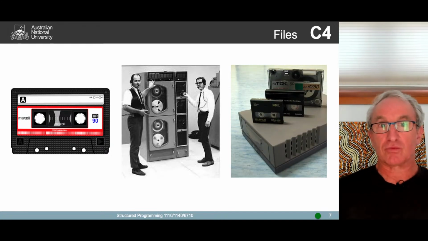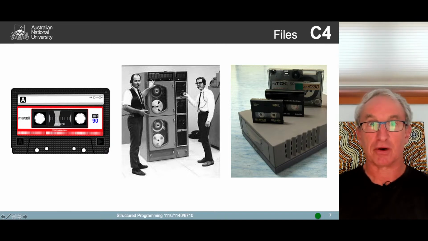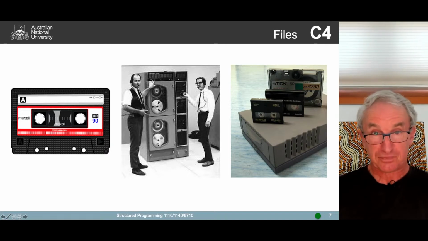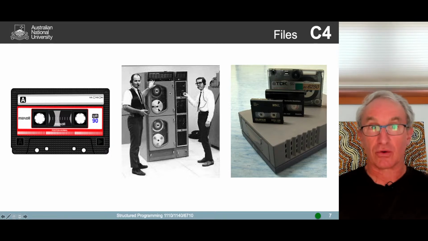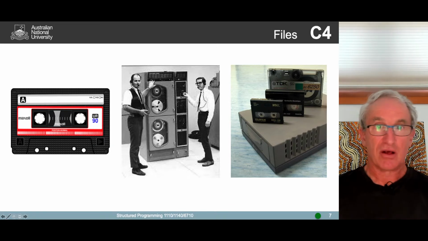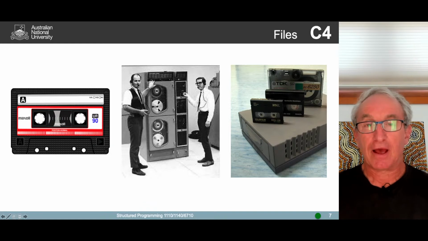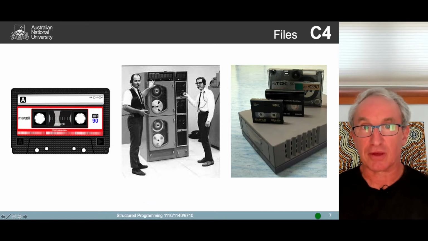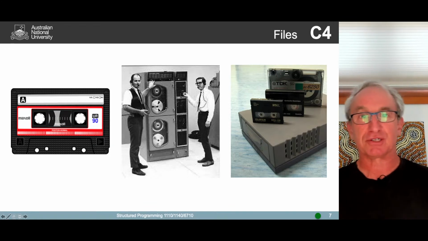Okay, now what are these? Well, that's like an ancient photograph. This is before my time, believe it or not. That's a long time ago. But what you see in here is actually a really fancy high-end version of this. This stuff here is what kids listen to music on. This thing here is a high-end computer, and that's its storage system. And you can see these things here, they're almost exactly the same as this, just on a giant scale and very high quality. And these people here are operating the computer. You can see from their headsets, apparently. I don't know what they're doing, but that's some sort of old computer storage system.